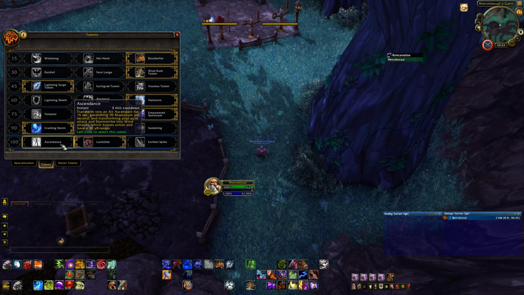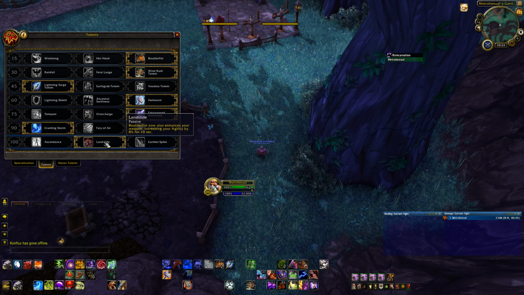It makes you generate extra Maelstrom per second, and makes your Stormstrike and auto attacks ranged and wind, so they bypass armor. So it's a nice cooldown, and something you can use if the fights are really short, but the longer the fight goes, the better Landslide gets versus Ascendance.